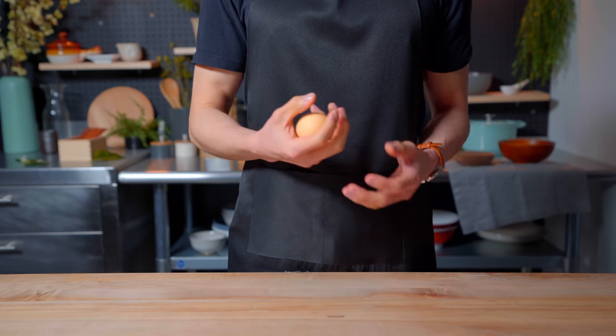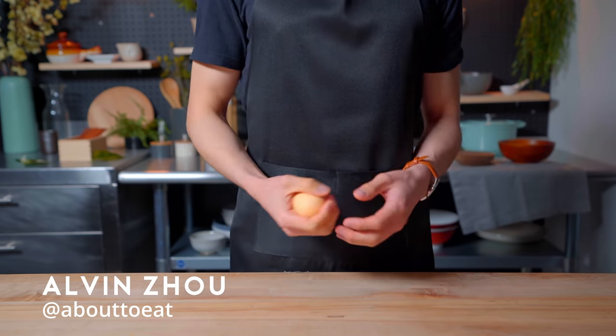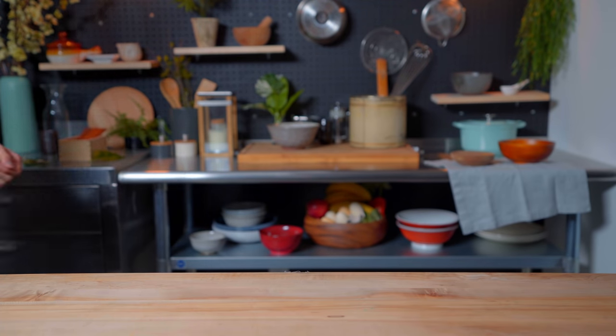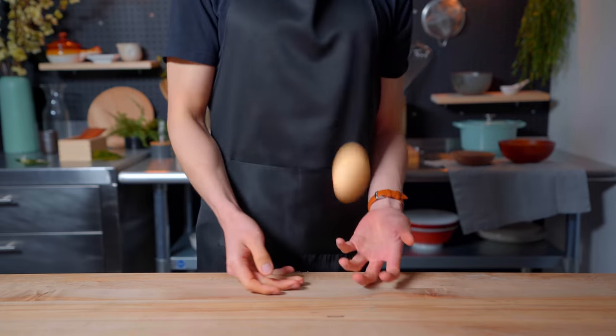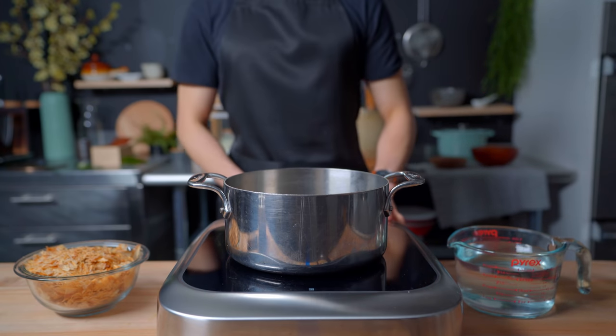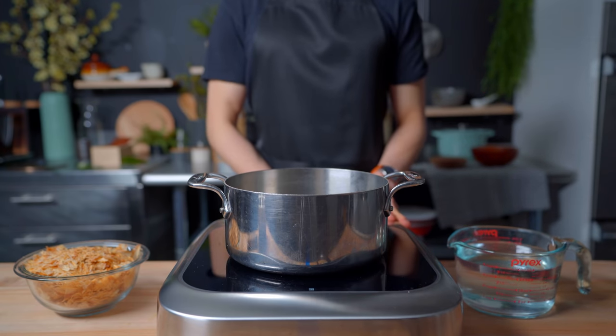Hello everyone, welcome back to another episode of Anime with Alvin, where this week we're going to be taking a look at the transforming Furikake Gohan from Food Wars. Now that I'm done playing with my fake egg, I'm going to get started on the jelly-like stock that adds that transforming element to this dish.